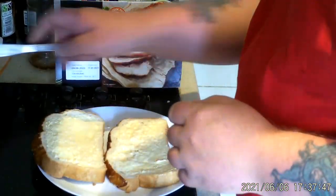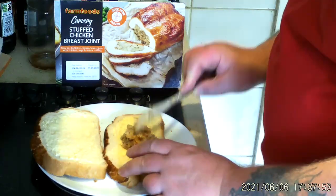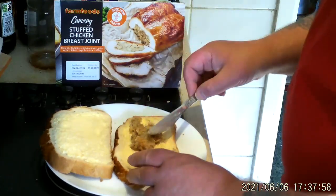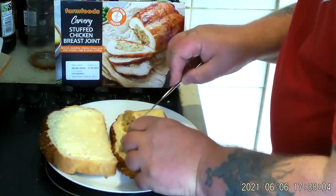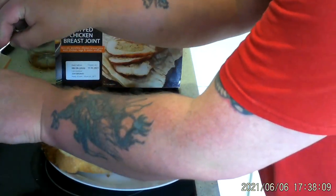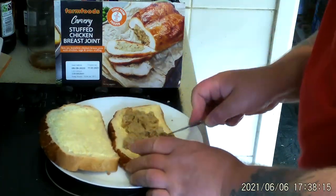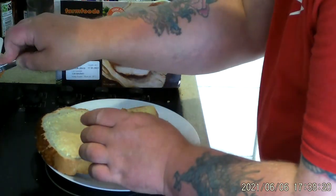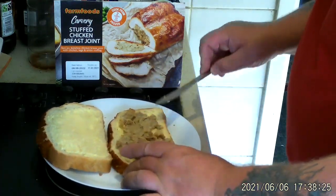Okay, the first order of business. We're going to take some of this stuffing. It's sage and onion stuffing, according to the packet. There you go. I just had a quick taste of it on its own, just to make sure it was good enough for the sandwich. And it actually tastes quite good, even on its own. Put a generous amount. I put about half because I want to make another sandwich with this stuffing in it. There you go.